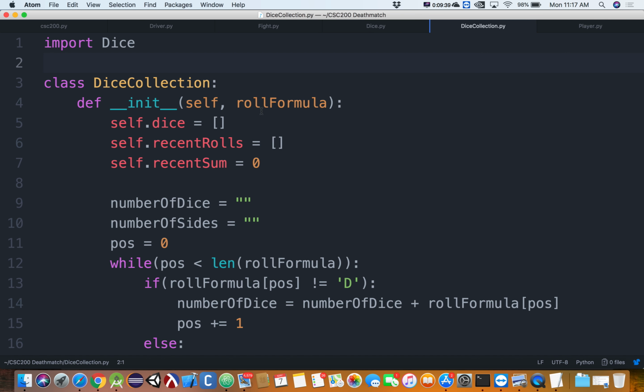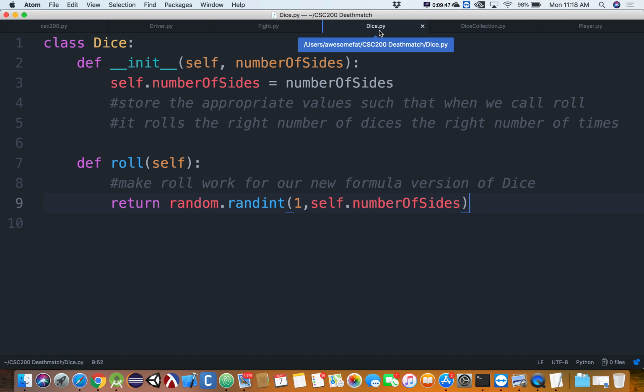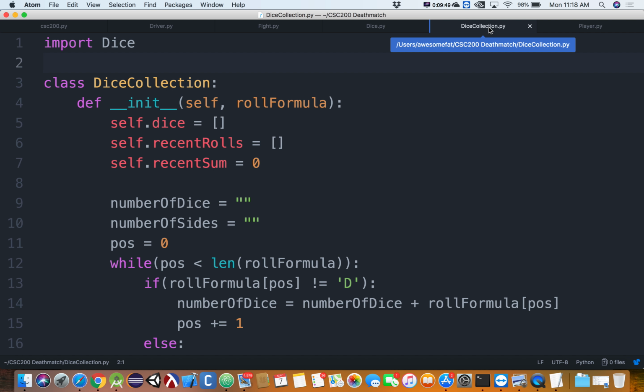Go ahead. When we import, are we importing the name of the class or the name of the file? The name of the file, okay. Because each of those files might have multiple classes in them. Mm-hmm. Okay. All right, so then from fight's perspective, we need players.